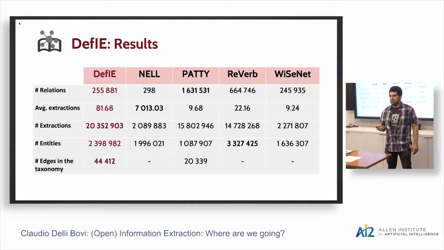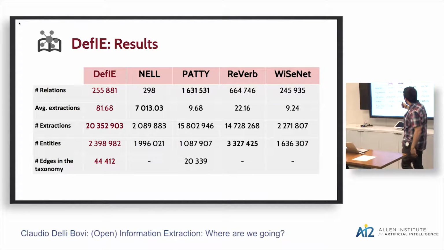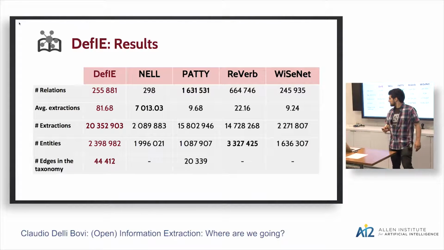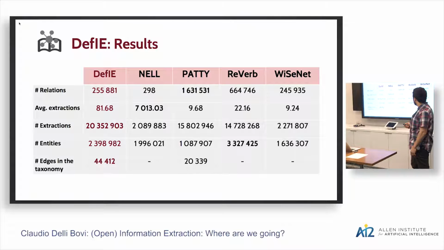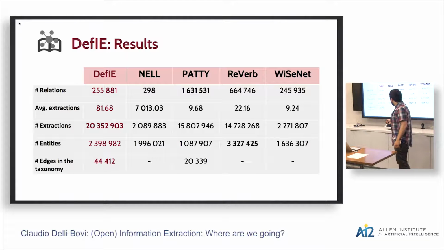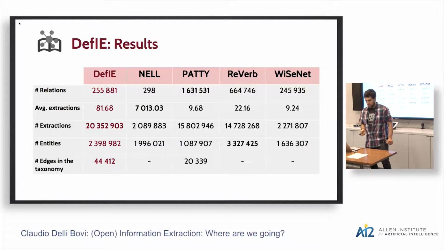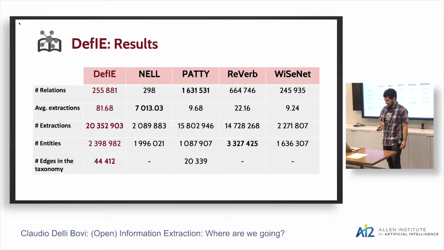So in this table, is the third number the product of the first 2 numbers? Yeah, exactly. Then some numbers are wrong, because 255,000 times 81 is more than 20,600,000. Well, that could be. 255 times 40 would be 10 million, times 80 would be 20 million. The numbers are basically right. It could have been a typo. I just multiplied 255,881 times 81.68, and it's about 20,900,000.